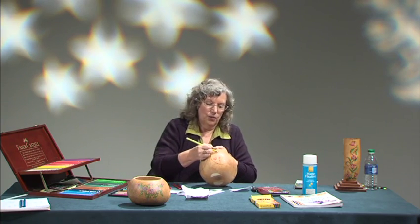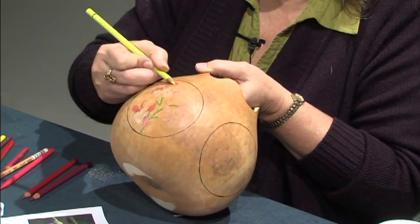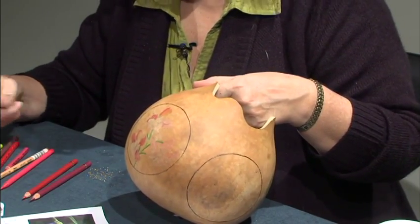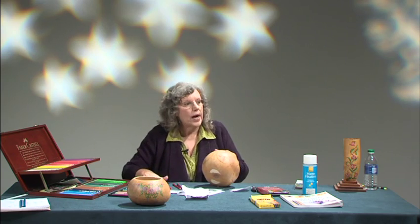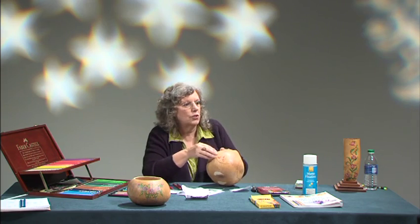Now I'm going to go back into this and put a little more yellow in here just to highlight this one side a little bit — so we're using the yellow as the blend this time. Watercolor pencils are a pigment that actually has to have water to dissolve them. They'll draw, but it's like tempera paint that's been dried and formed, whereas this is a wax base. These won't dissolve in water — I could pour water on here and it would just bead up and fall off. That's why when you use an oil on here, it will dissolve it and ruin it.